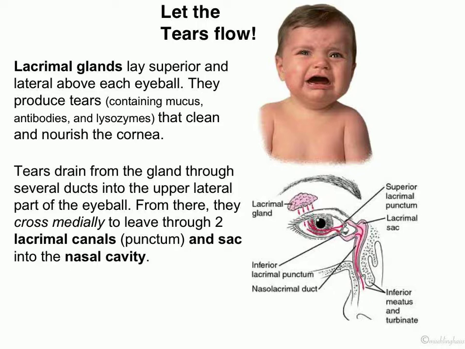And that brings me to the lacrimal gland. Let the tears flow. The lacrimal gland lays on the outside of the eyeball. And as we cry, little tears come down, cross the eyeball, and enter into the nose. That's why if you have something in your eye and you get water in the eye, you never rub from the inside out. You always rub it from the outside in to help the flow of the stuff being flushed out across the eyeball. The tears are cool because tears contain mucus and antibodies and also lysozymes, and so they clean and nourish the cornea. They also help stimulate the release of endorphins. So when we cry emotionally, it's a very releasing thing, and we feel better afterwards. So guys, please cry once in a while.